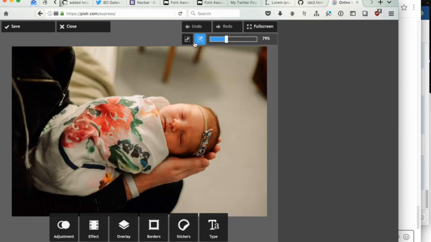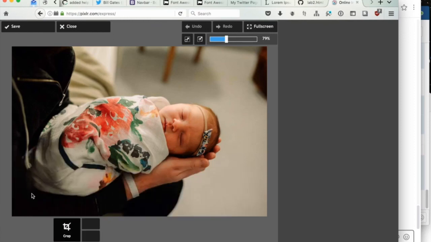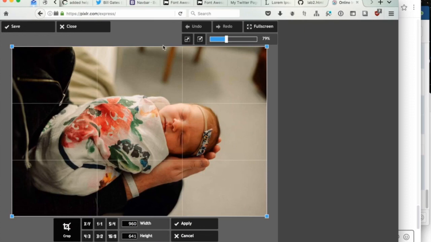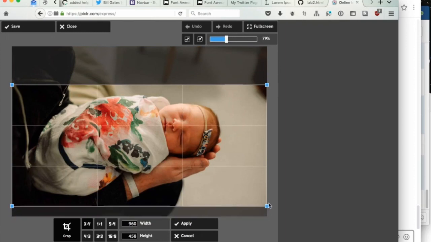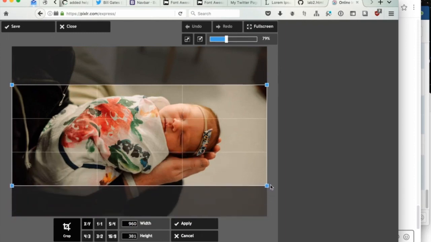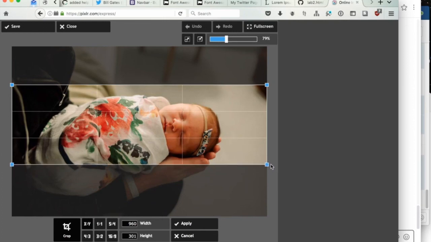So to crop, I'm going to actually use this a ton. If we go to crop here, then we're just going to grab these top corners and shrink it down. And you see here it shows you the height. We're just going to go down until we have around 300 in height.